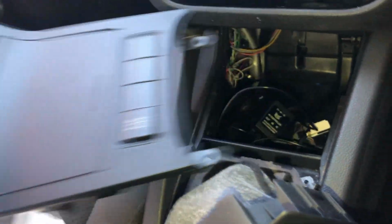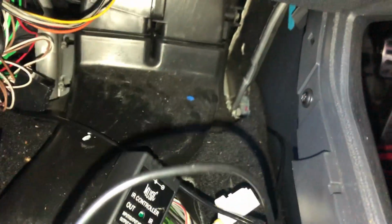So it took me probably a bit over an hour to route all the wires. So what I actually ended up doing was taking off this entire bit itself, and if you look down here, let's remove that, I can make a gap here, and that's where I fed through the wire. And I did it with one wire there, and I've actually tucked it in all the way here. You can see a bit of it sticking out here. You can literally just tuck it in with your hand, and it should stick in there. But I did it on the other side as well. One wire just there, and the other wire I've just stuck down here.